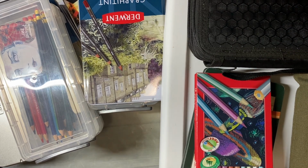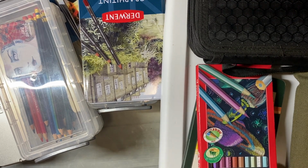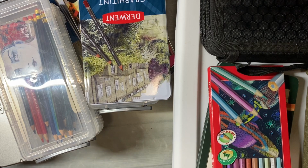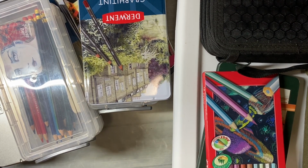This is colored pencils. I think this will be even more intense than my watercolor version and my pens, because colored pencils are pretty much the first thing I started using when I was a kid. I remember getting a box of Crayola colored pencils, originally a little 12 pack, and then a 24 pack, and then larger. I used that same large set all through junior high and high school, and then they went by the wayside.